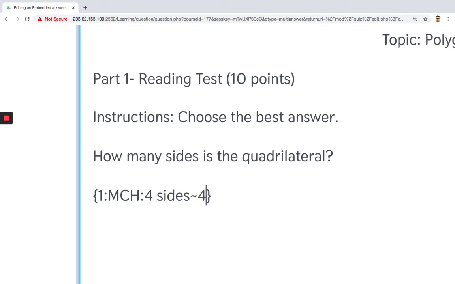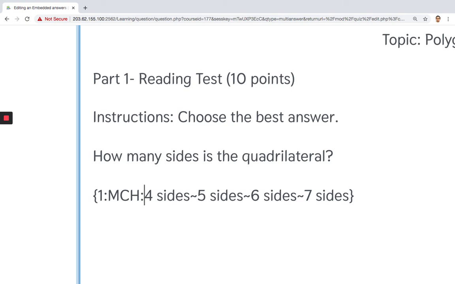Then 5 sides, tilde, and then 6 sides, tilde, and then 7 sides. So these are now your 4 multiple choices.